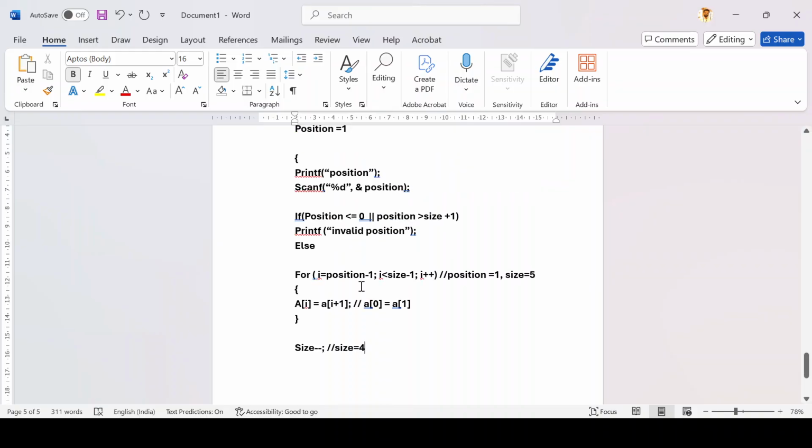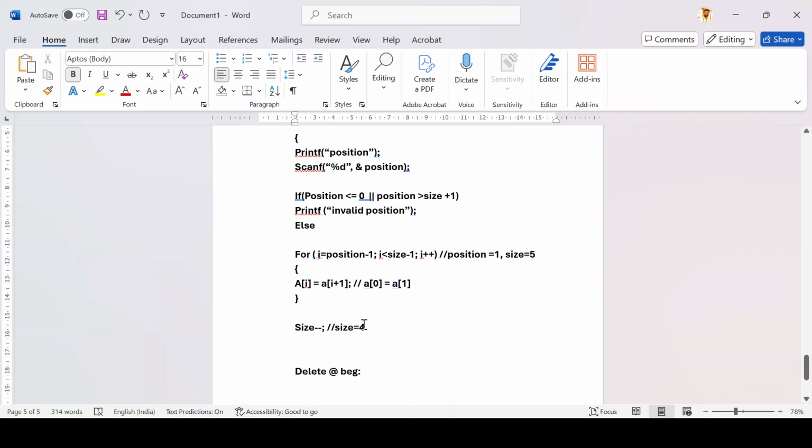Okay, now the next case is if I want to delete at begin. What change can you make in the same program, the same for loop?